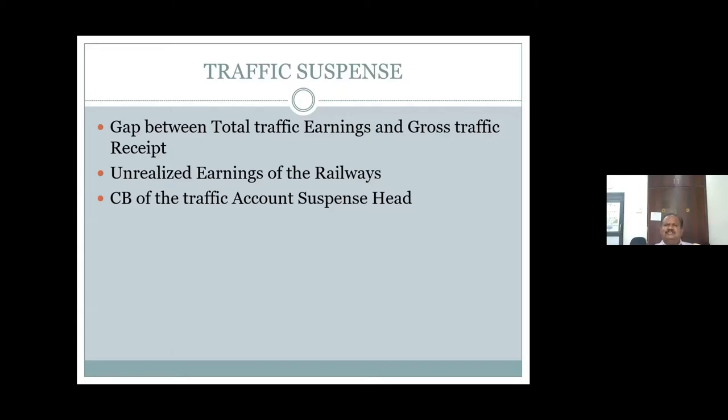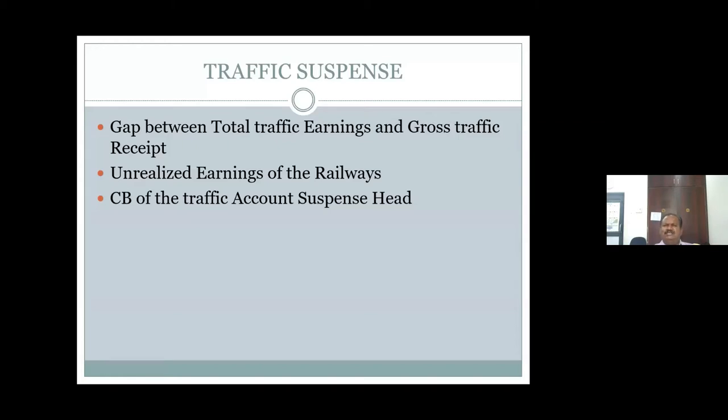Basically, the earnings accrued in a particular month are not realized in the same period. For railways, though balance sheets are prepared on a monthly basis, the accounting period is annual, so by the end of March it has to be cleared. If it is not cleared within that time, it will be reflected as the traffic suspense. On the accrual basis, we take the earnings as if accrued, on the debit side, and for all purposes they are reflected as earnings received by the railway. This is the basic concept of the traffic suspense.